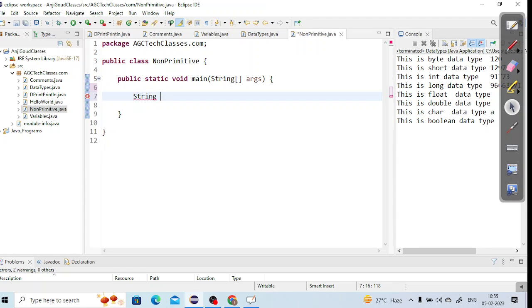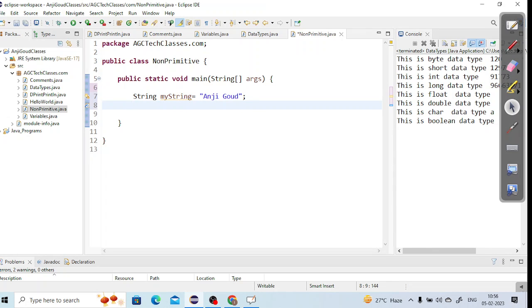String myString equals, you should give it in double quotes, Anjit Gaud. It is my name, so I am giving it as the string. At the end of the statement you should give the semicolon, then only it is correct syntax.